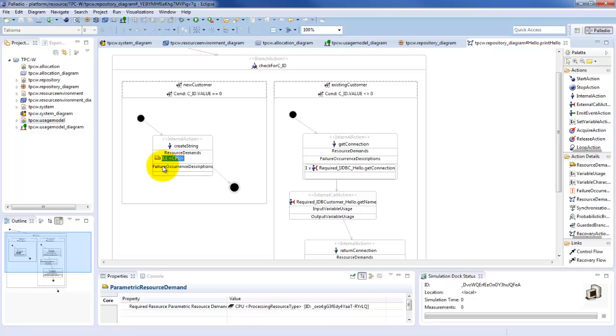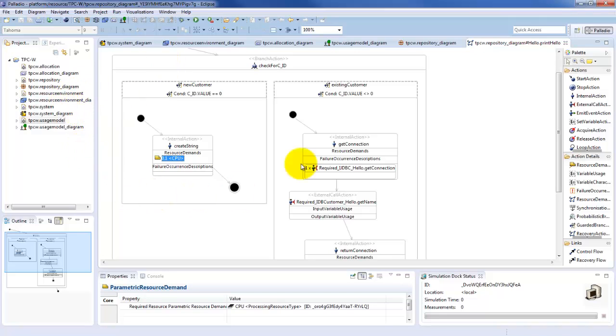And now we have a look at the source code of this TPC-W system, and we will instrument it by appropriate sensors. And we will also add periodic samplers for measuring CPU and hard disk utilizations.